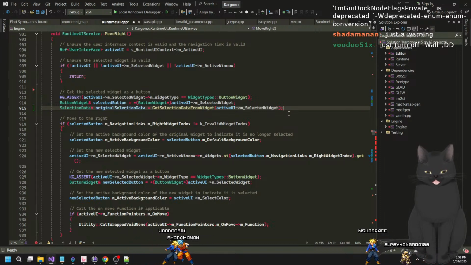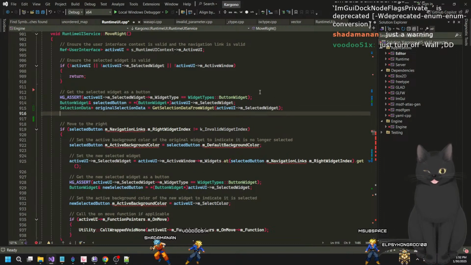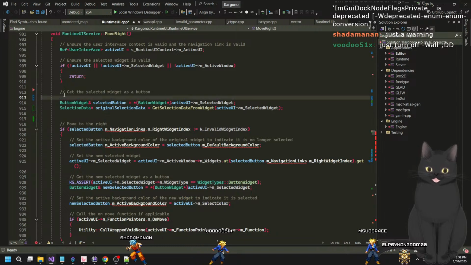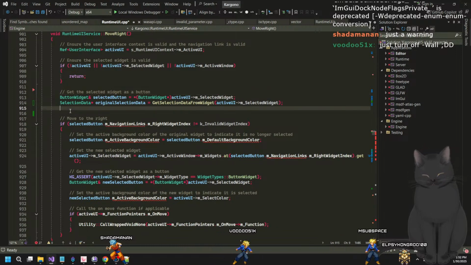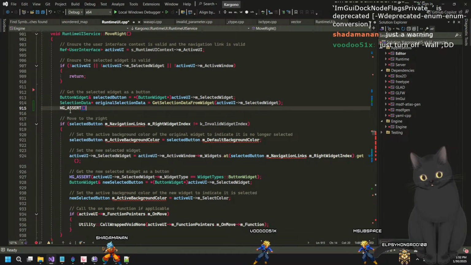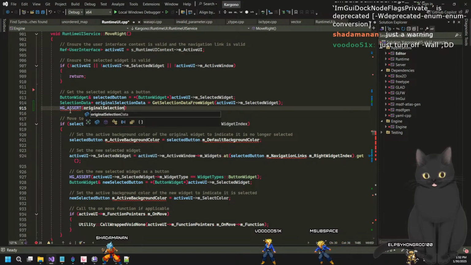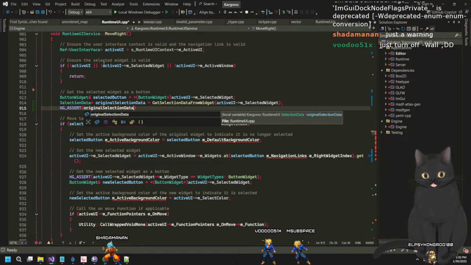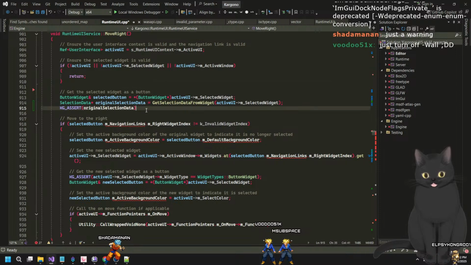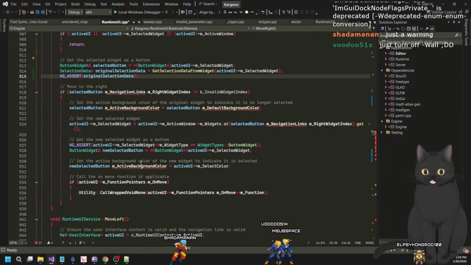And then we're just going to go ahead and assert. So we don't need to worry about this assert. But I do want to assert that this is a thing. Because it would be very weird if the current selection value, the current selected widget, is not selectable. How the hell did that happen? Yeah, throw in an assert, please.